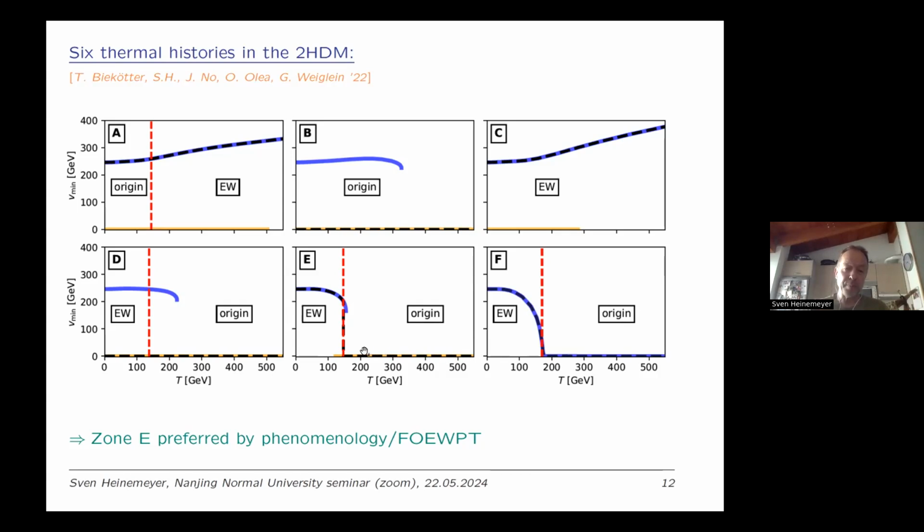So we come here, and then at some moment, the second minimum starts to form. And then at this red dashed line, we tunnel through, we go up here, and then we continue living in the minimum. And this V here is the VEV that we know from the standard model. So this is exactly what we want with this strong phase transition.